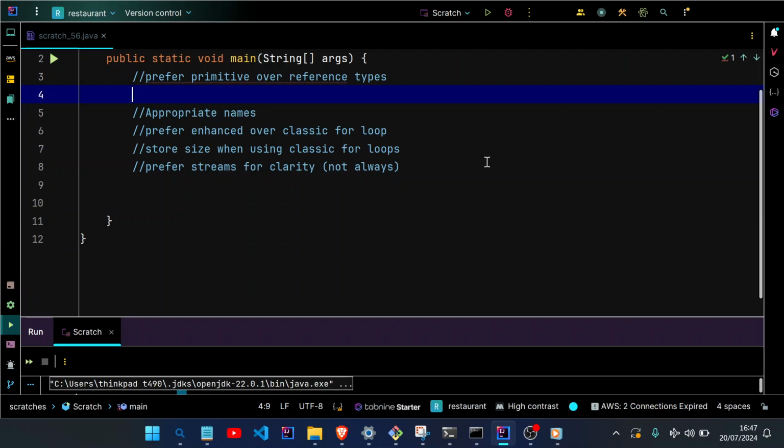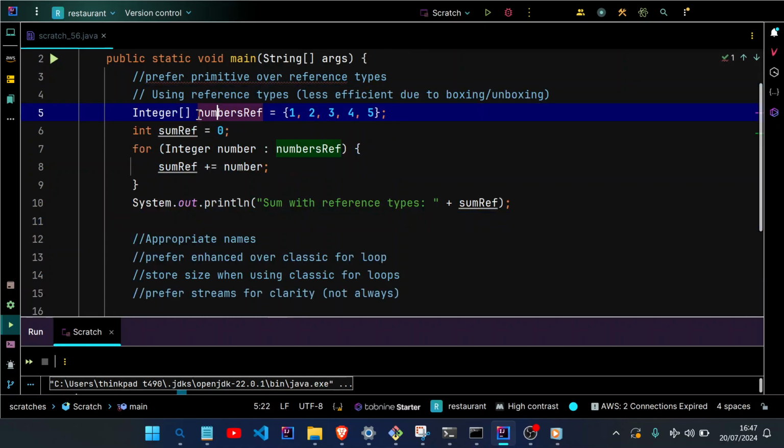What I mean by that is, for example, if we have this array of integers, as you can see here, we use the wrapper type, which is Integer, but this Integer will be used to calculate the sum.